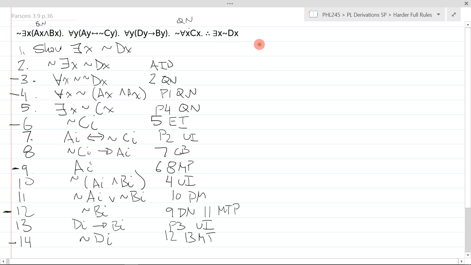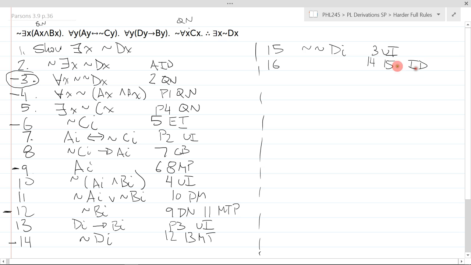Okay, so this typically happens. I basically have used all my premises, and now I just need to find the contradiction. Well, I can basically just hunt around and look for all my singles. There's a C, there's an A, there's a B, there's a D, but I also have this line up here, which I never used. So, of course, this is universal instantiation, Dx, DI down here. I will match it so that on line 15, I get to basically go not DI. That's line 3, UI. And there's my ID right there. It's on line 14, 15, ID.